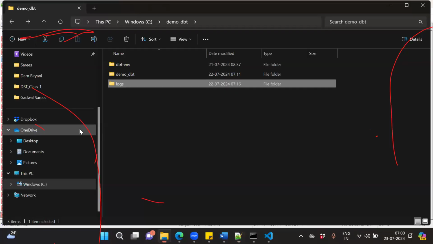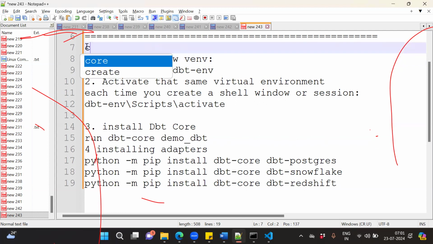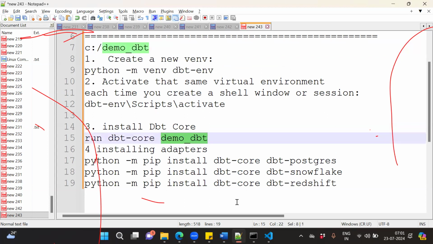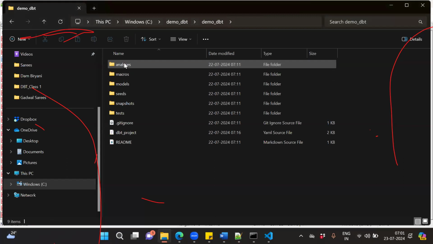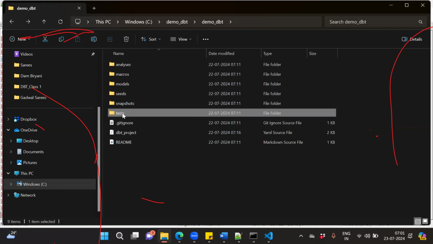Under that, once I executed, I was under the dbt demo dbt folder, right? C colon demo dbt. Under that, I created this dbt demo folder again. Once I execute this, what will happen? You can see these many folders again: analyses, macros, models, seeds, snapshots, tests, and gitignore, and dbt project, which is a YML file. We can call these all skeletons.